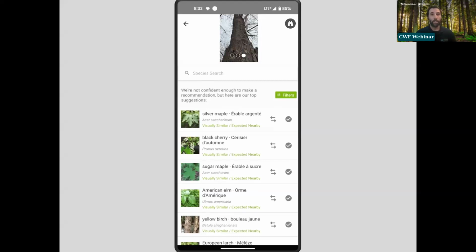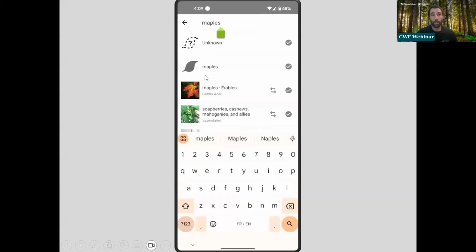And if you're not, you can start typing in, and we know this is a maple, we're pretty certain it's a maple. You can start typing in the word maples and then tap the one that comes up, because we need iNaturalist to tag this as their kind of trusted name in iNaturalist. So it's better to do this and add it as maple if you're not 100% sure that it's a silver maple.